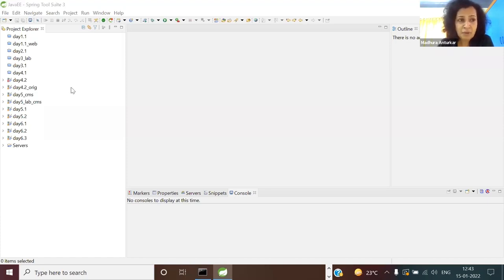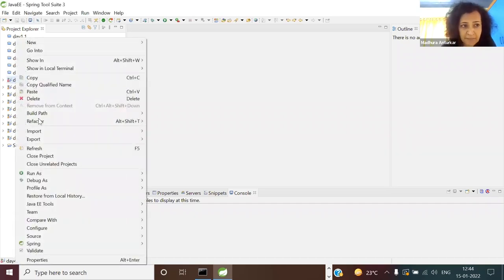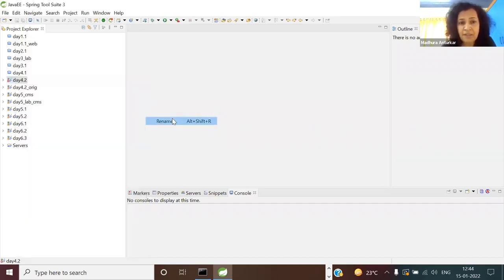Okay. So you can see there is a red cross here. I wanted to show you these troubleshooting tips, so this is my chance. Right click on the newly added project. Actually, what we will do is refactor it into day 6.4 so that it will be all consistent. Right click, refactor, rename it.